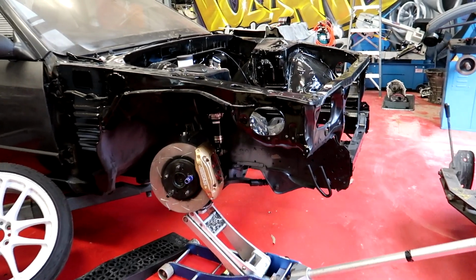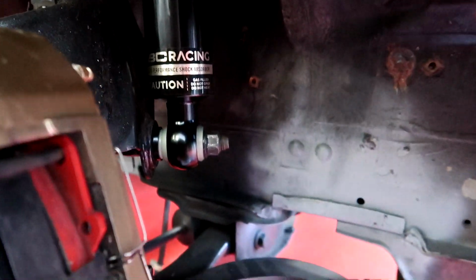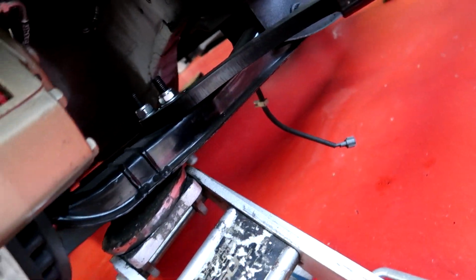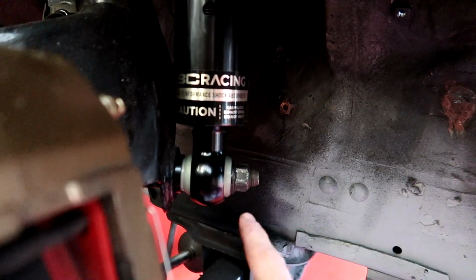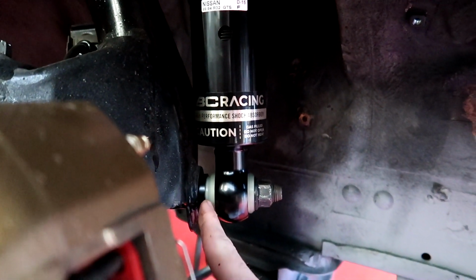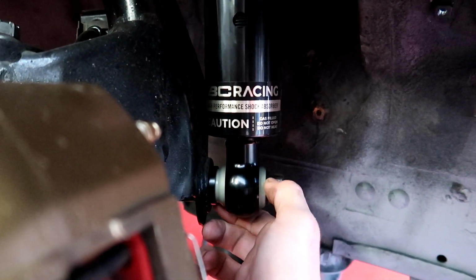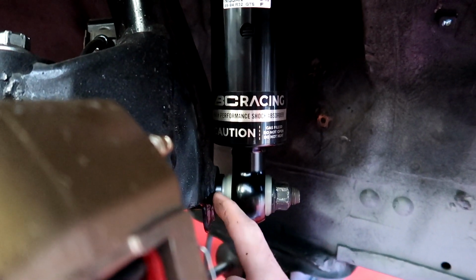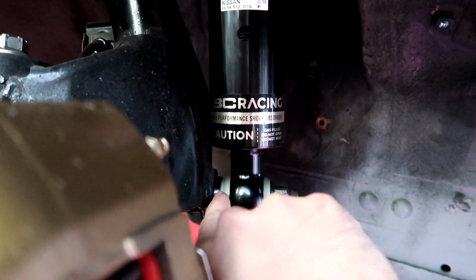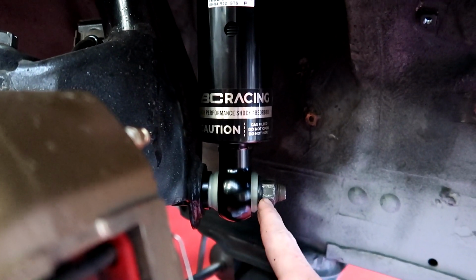Alright, so the first one on the front here is in. Just a little tip that I had to figure out. It's easier if you put the top in first, and then you go and align the bottom just by putting a jack on your lower control arm and jacking it up. And then on the bottom of your front coilovers, if you're doing R32, one side has a bigger... there's like a bushing in here, and it's a really nice silicone, and then there's a black washer that comes with it that fits on this side. The bigger distance side goes on the inside, and then the smaller one goes on the outside.